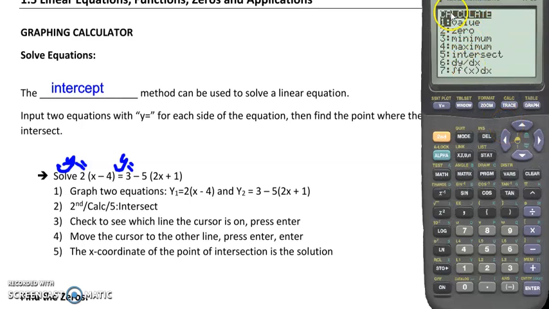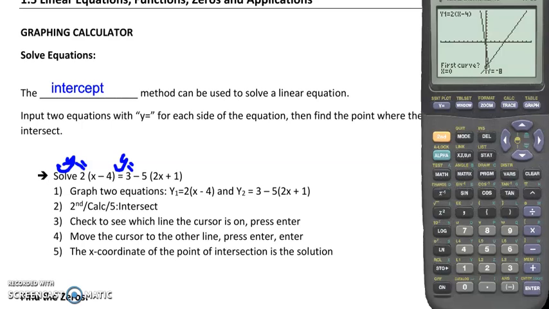That's going to pull up this calculation menu. There's all kinds of things here. We're going to use some of these others later in the class. The one that we want to use is right down here at number 5. I arrowed down to that. You could also just type the number 5. I arrowed down and now I'm going to hit enter. And this brings up a little thing here. It doesn't just automatically calculate that point. You actually have to tell it what two lines you want to look at. We only have 2 graphed, so it might seem kind of silly. But if we had graphed like 6 different lines and we were looking for where 2 certain ones intersect, this is where we tell it which 2 lines we're talking about.